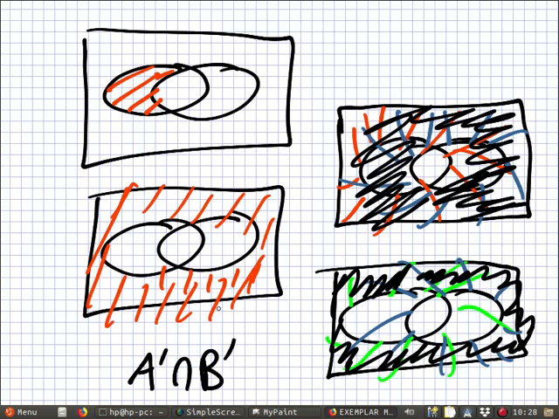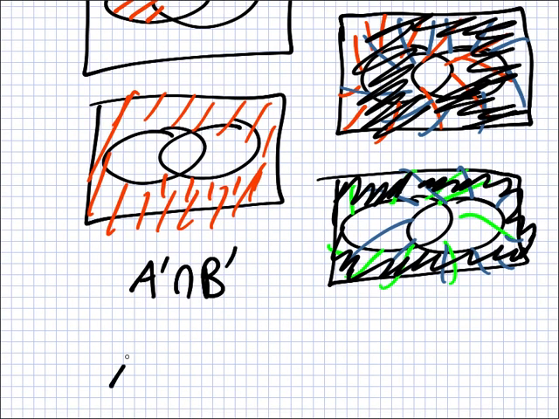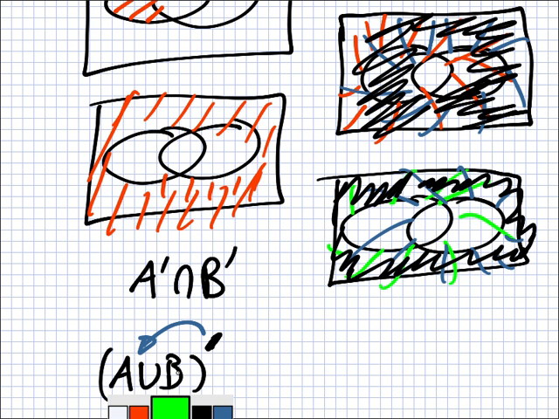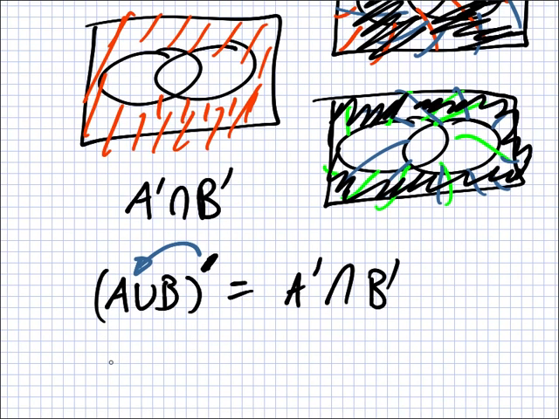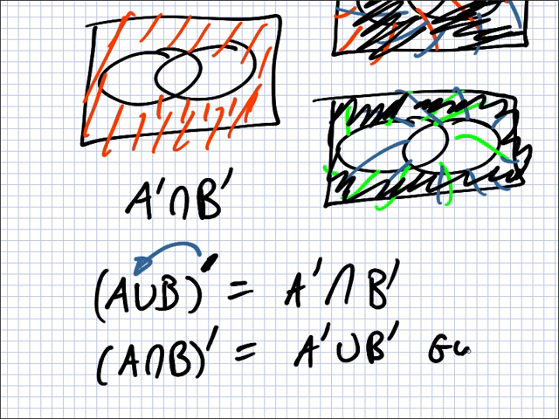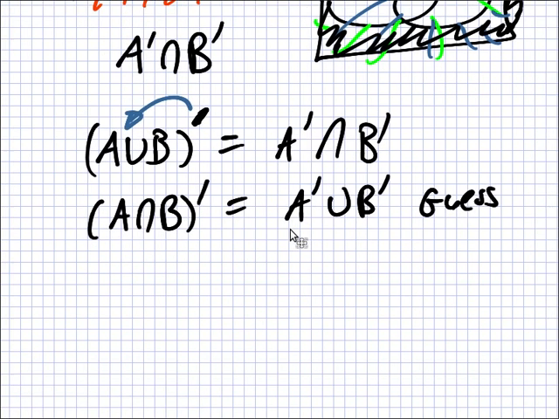Yeah. Okay. So it would seem like, as a rule, Amjad, if you have A union B with a not here, the not goes inside of it, but it flips the symbol around. So it would be like this. So I'm willing to guess that if you had this, you would have not A union not B. That's my guess. The only way to find out is if we draw them. Let's see.